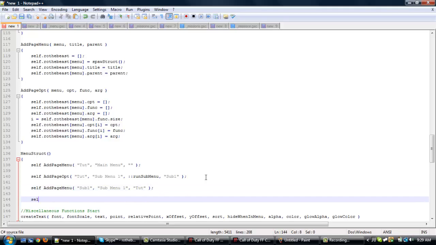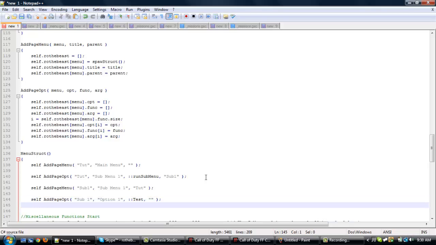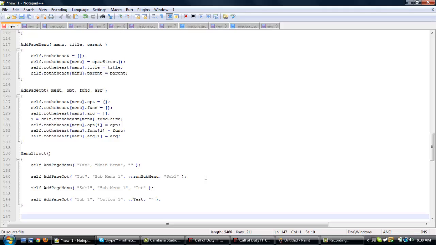And then we're gonna do self add page opt, sub 1, submenu, sorry, my bad, option is going to be option 1. Our function is going to be test function, which I'll define later, and our argument is going to be nothing. We don't really have an argument for testing. So that's the basic idea of a menu struct.